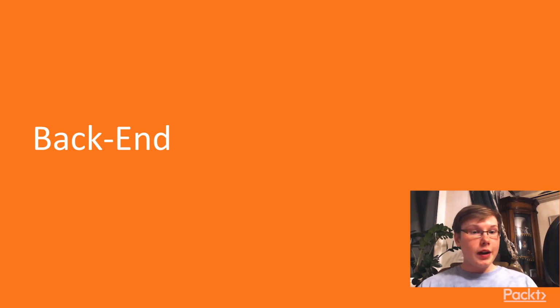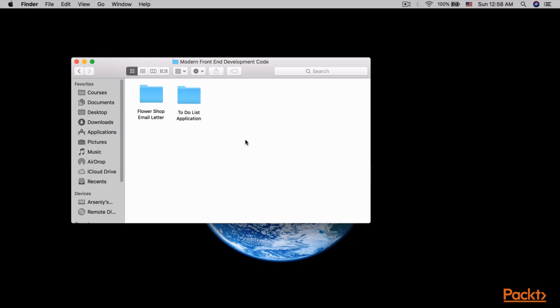Alright, so here we are in our first lesson of our fifth section, looking at the backend. Without further ado, let's jump right in. Today we're just going to be creating the backend for our voting system, like what we looked at in the previous section. Alright, so here we are in our folder where we store all of our code.